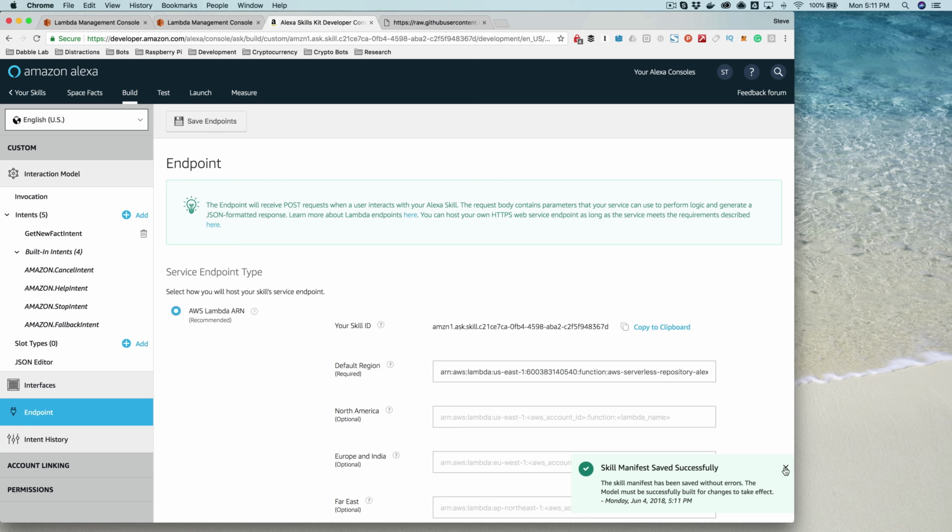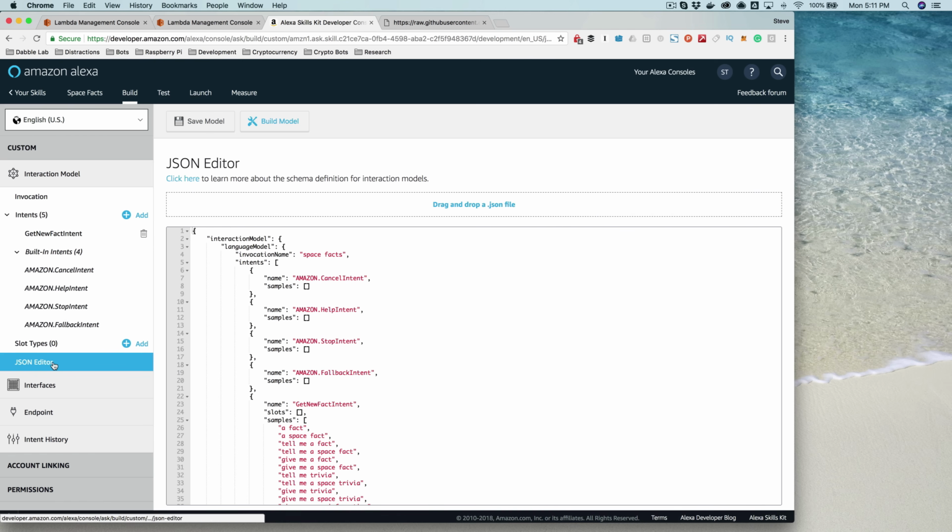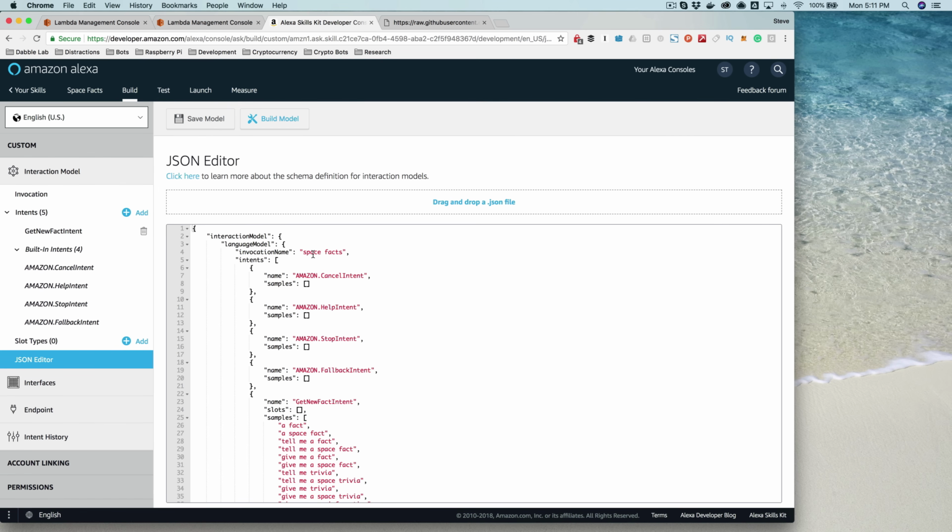And it's saved. So at this point, I have a complete skill set up. I've got the skill set up in the developer console. I've got the interaction model in here that I copied and pasted from the example on GitHub. Then I saved the interaction model and I built it. The build process is what trains the Alexa service to recognize a request for this skill, which is named SpaceFacts, and it will be invoked using that name also, SpaceFacts.